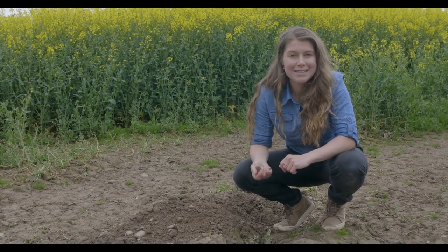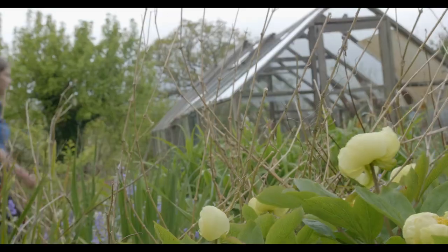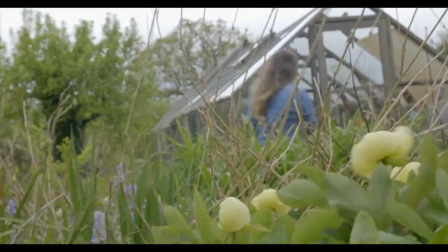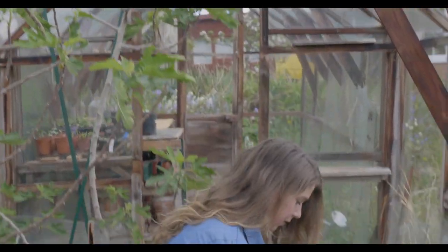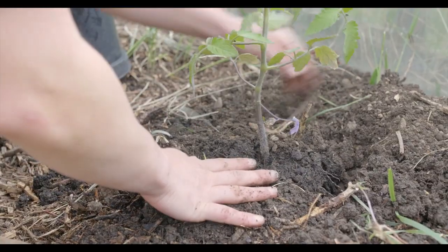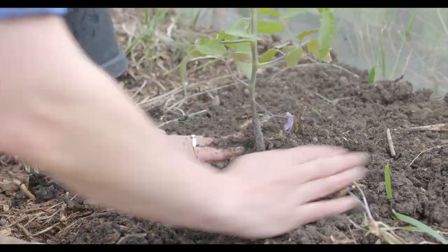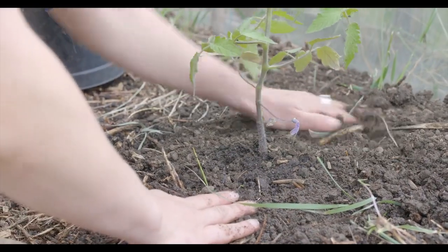The first step is to get organic matter into the soil. Mulching is a great way to do this. Organic matter is the raw building block of humus, and also helps to protect biology within the soil, which is vital for helping to break it down. A good way to protect soil microbes and the humic compounds is by only digging the soil when you absolutely have to.